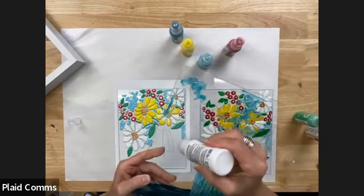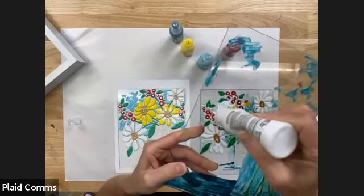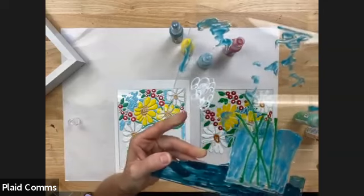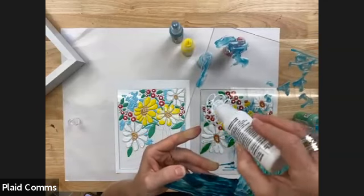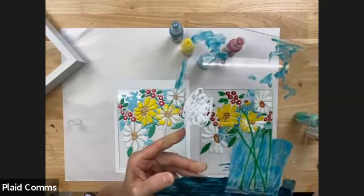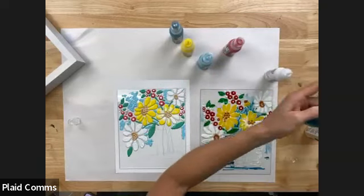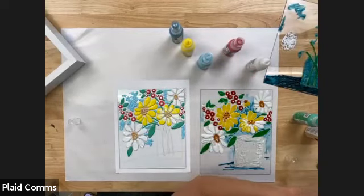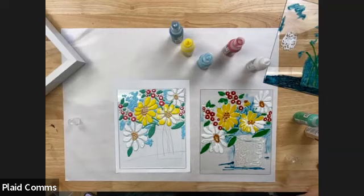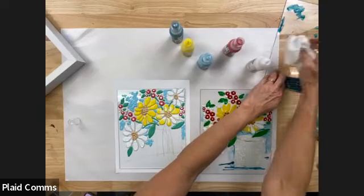Remember what I said about the petals is you wanted to fill it in with the clear. Let's see if I can show you guys. You want to scribble and you want to have those open areas where glass shows through. Some thick areas, some thin, some glass showing through in a really irregular pattern, because when that dries clear, it looks like really thick, amazing, almost like dimensional blown glass. So when you're working with clear, always remember you do want to create some texture, because when it dries clear, the texture is what gives you the character.